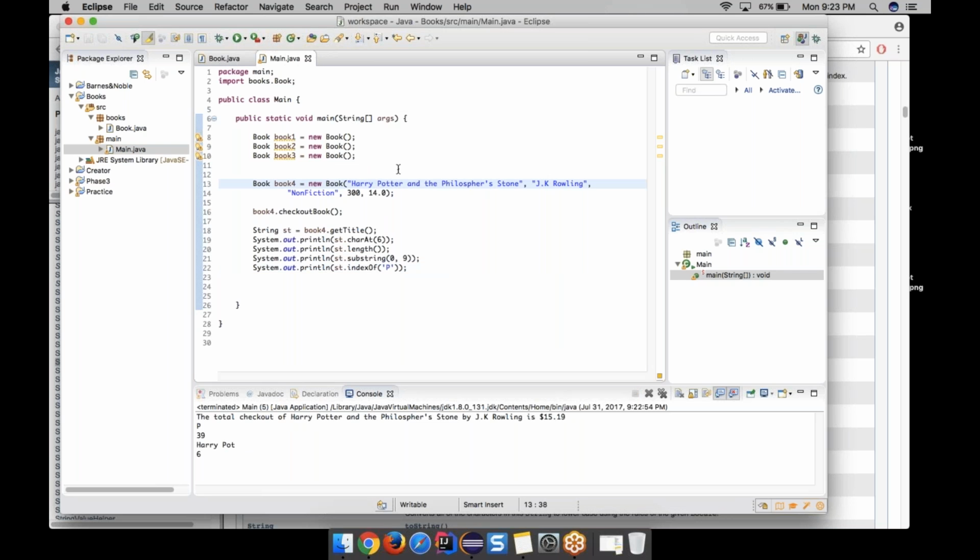So right here, P is at index 6. If I put, let's put h, right? It should be 0, right? Yeah, because h is in the first index. So now let's put r, right? So what should r print out? A lowercase r. What should that print out?